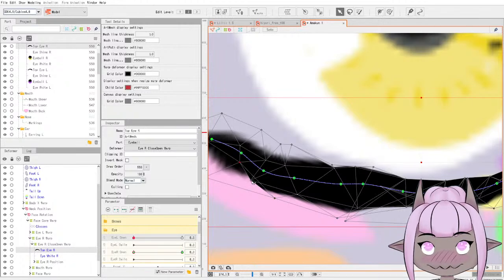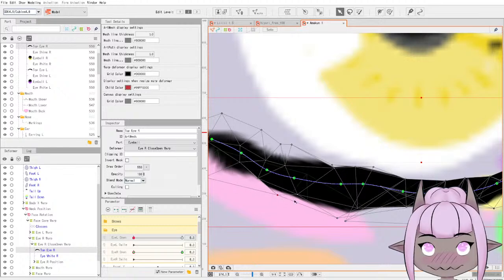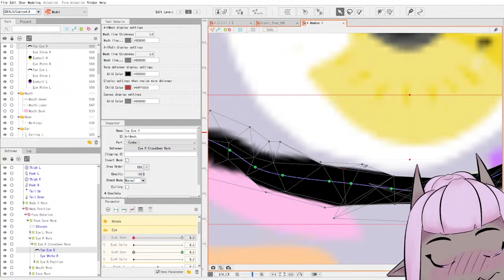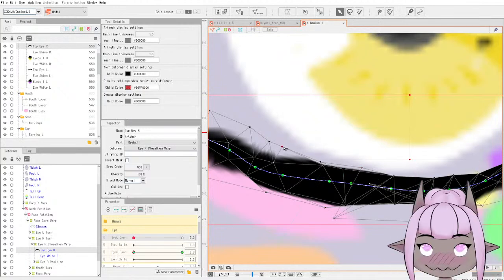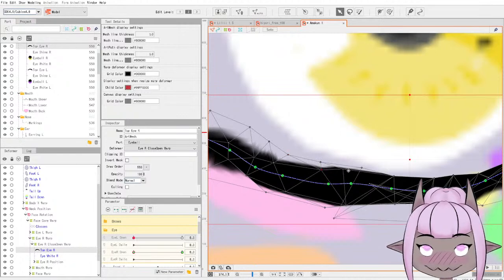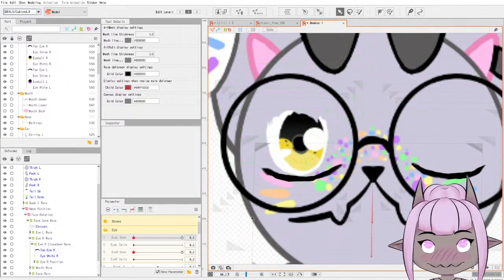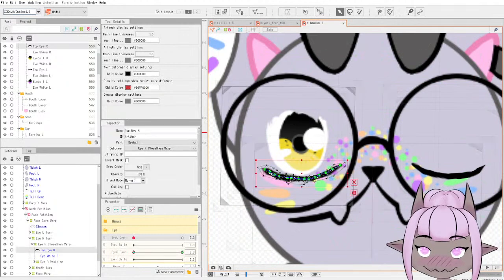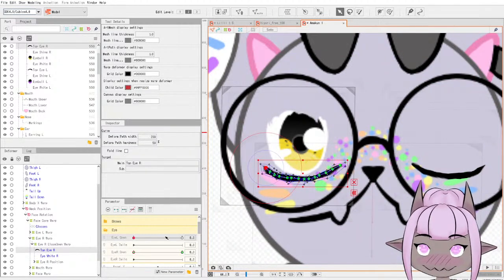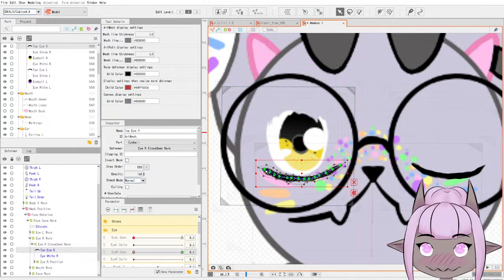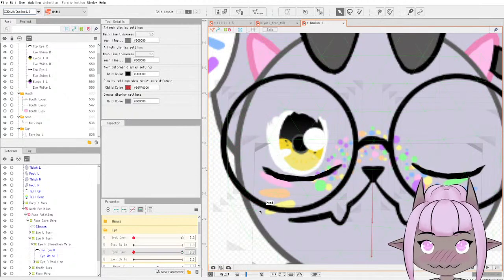Okay. Now this top part's gotta go. Okay. How does that look compared to the other one? It looks pretty comparable. Okay. Let's raise that up a little bit. Oh, no, I need to have it be on here. There we go. Okay.